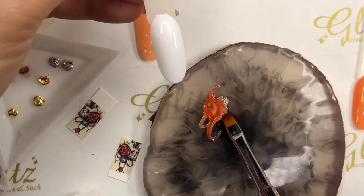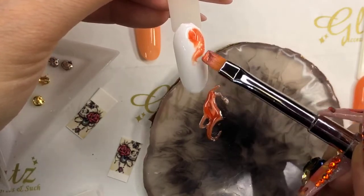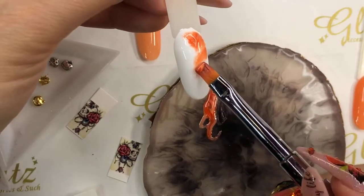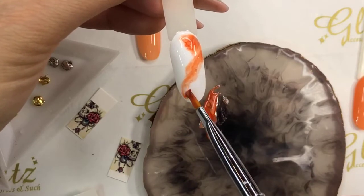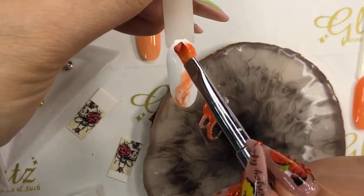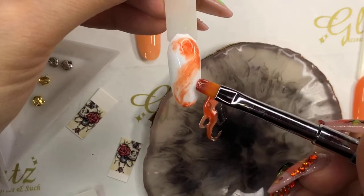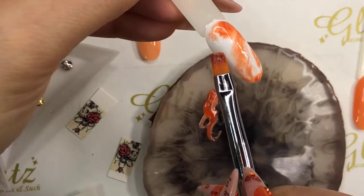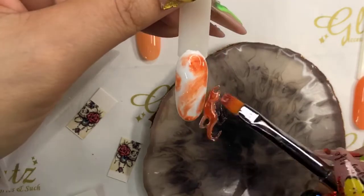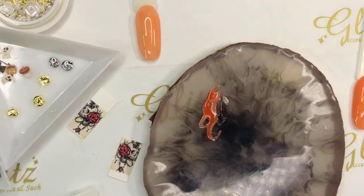Okay, so I'm going to do a thin coat of blossom gel. You don't want to do too much. If you want to do it a little bit thicker, it's going to spread faster for you. So I'm going to do four nails or three nails. And if you're happy with this, cure this one really quick. Not bad, huh? Not bad. Just make sure you don't blink because I'm going to get something else you don't know.